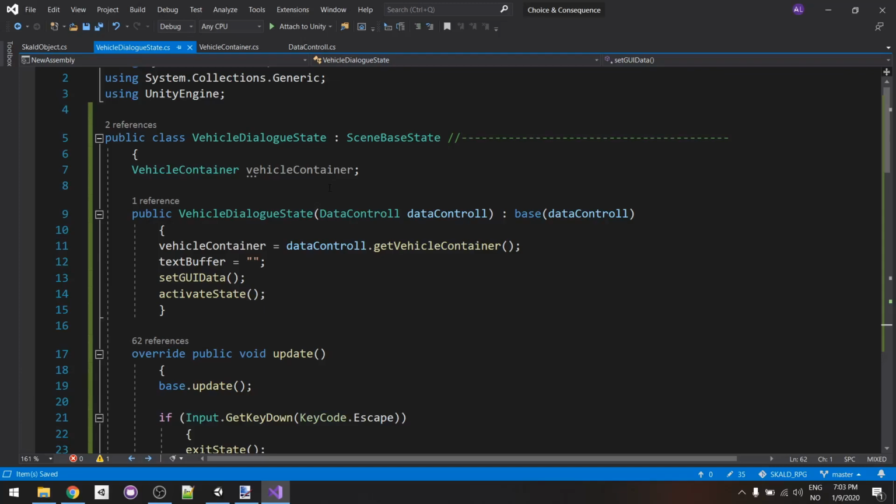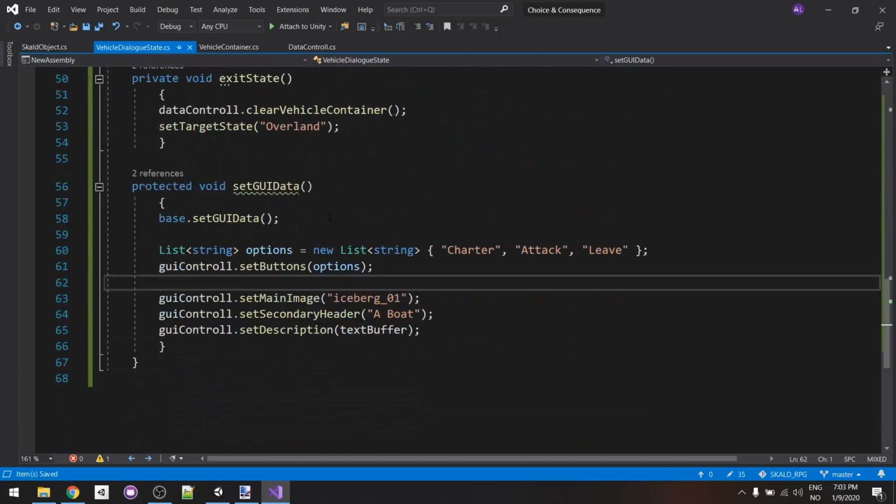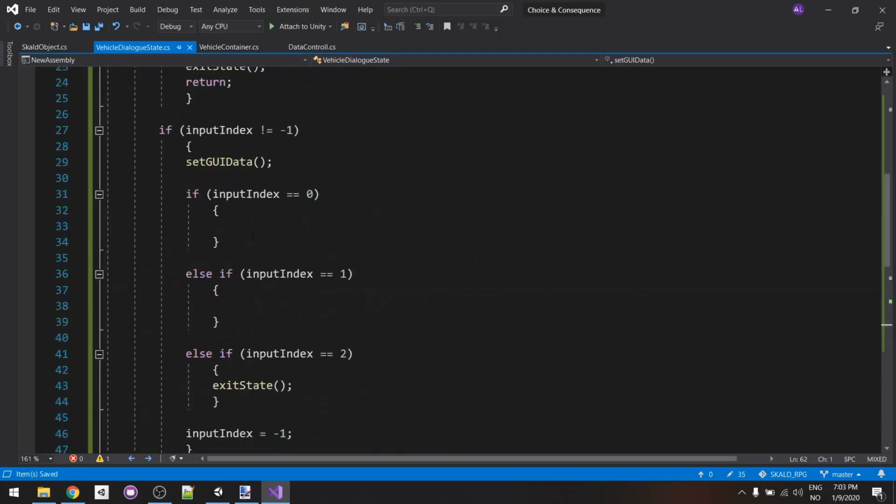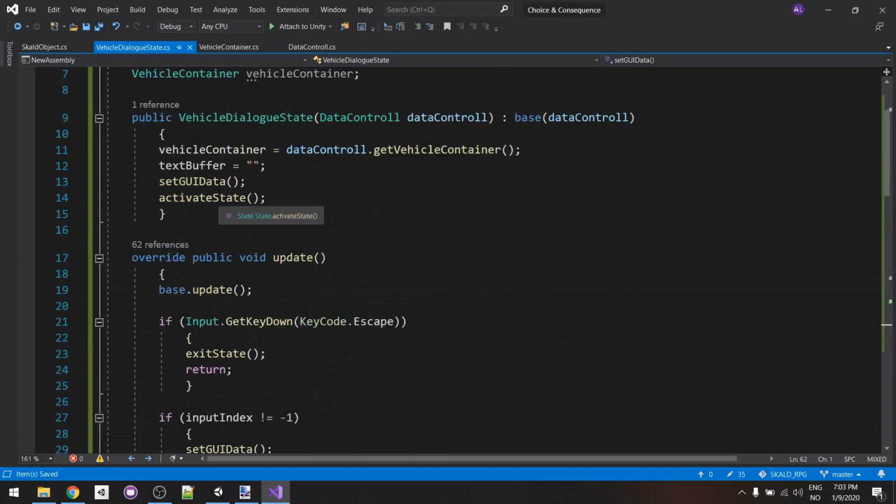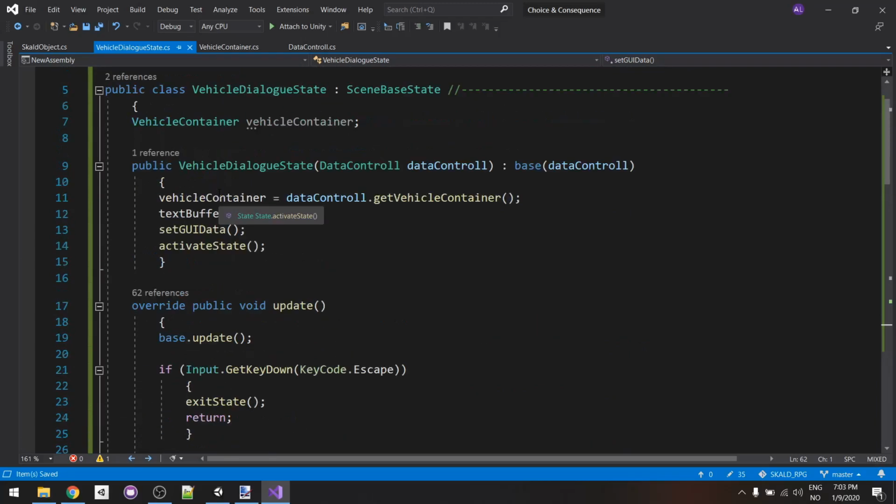So, for instance, there isn't much here right now. We're going to work on it a little bit later, but this will be very specialized, both to perform logic and to accommodate the UI in such a way that we can interact with a vehicle, for instance, a ship. If there was combat, there is a separate state for combat, for instance.